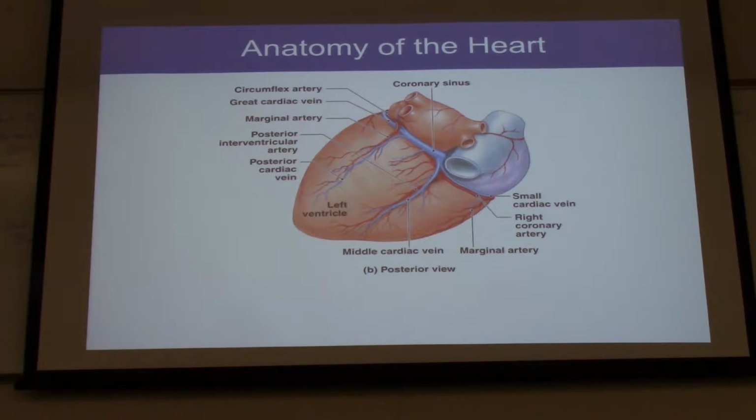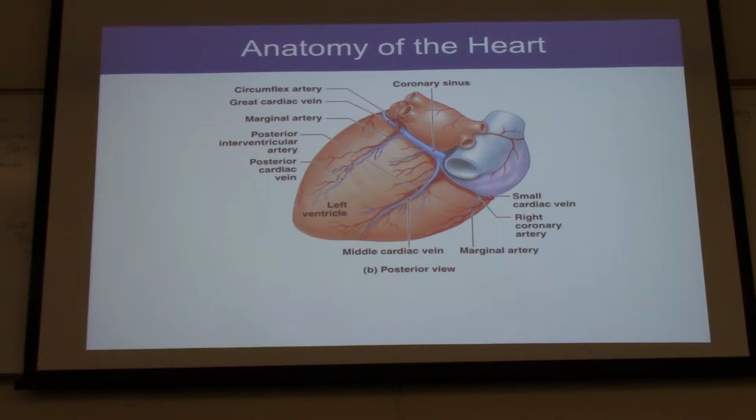This is the back side of the heart. This is where the blood goes out through those arteries I just showed you. This is that circumflex coming around, like we just mentioned. Here is the right coronary artery over here. It comes down, goes down the back side. But most of your ventricle, most of your left ventricle, your important ventricle, gets its blood from the left coronary artery.